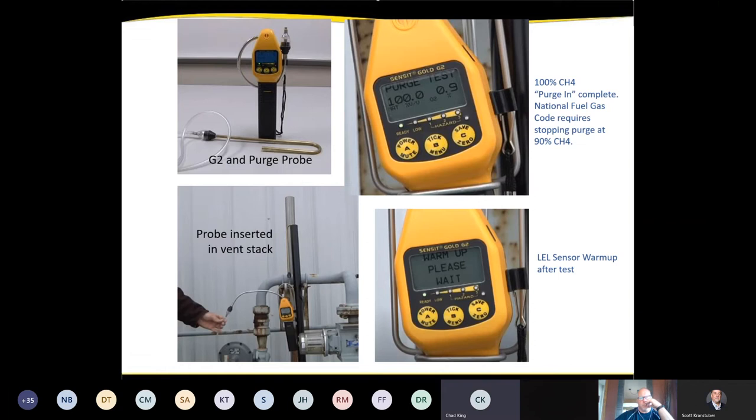Here's just a quick diagram. The top left picture, that's the G2 purge probe. That's what we refer to as the shepherd's hook. It's bent in a U. The idea there is you just reach up, you place it in a 2-inch, a 3-inch, whatever size the riser is above your head. You have a 5-foot hose that runs from the purge probe to the instrument so you can get away from the purge.